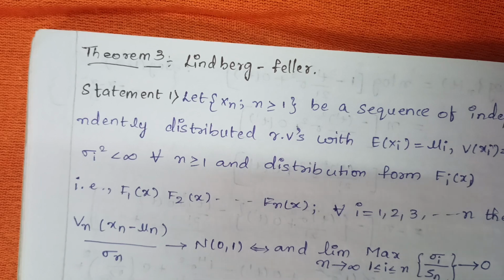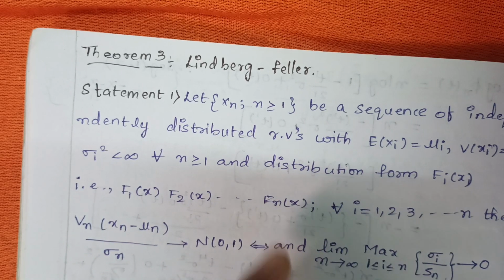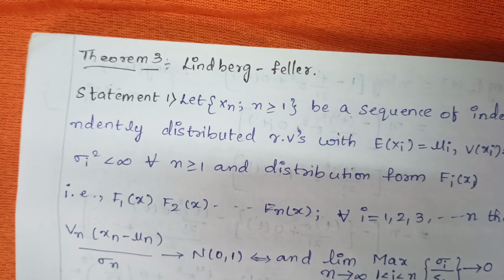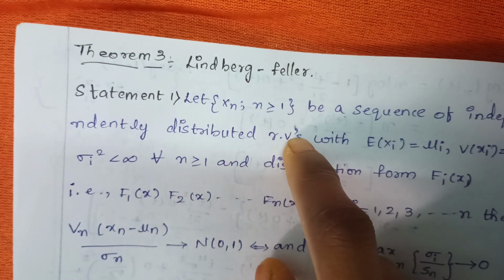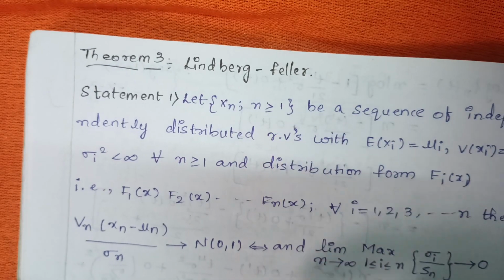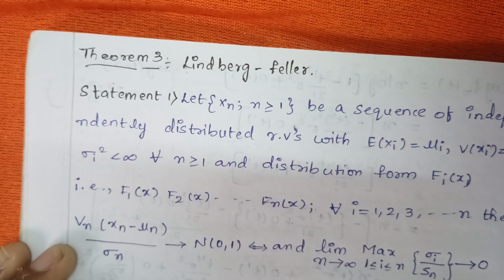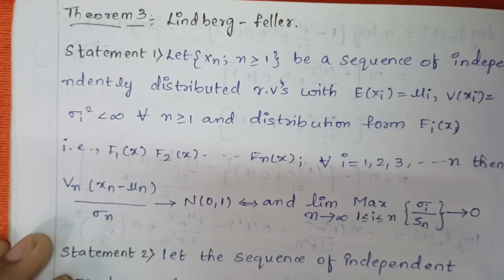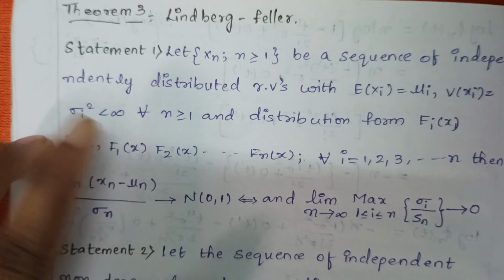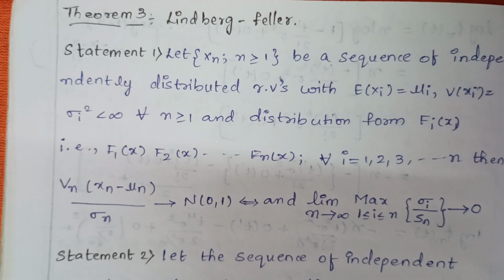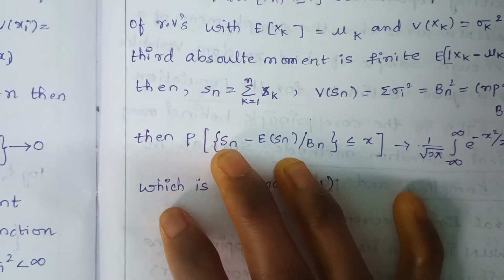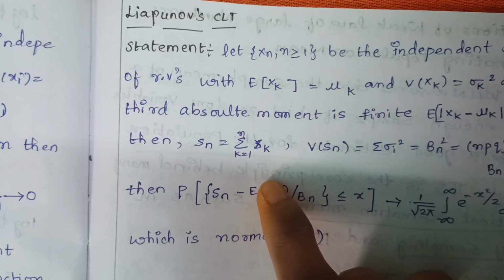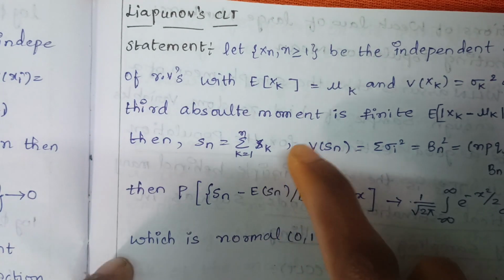And the next one is Lindeberg-Feller. The second theorem is Levy-Lindeberg, and this is Lindeberg-Feller. So don't confuse the names, and try to understand the statements without rote memorizing, so that you don't confuse the statements of Levy-Lindeberg and Lindeberg-Feller. And the last one is the Liapunov form of the central limit theorem. For this we only have the statement. They don't ask for the proof, they'll ask only for the statement.